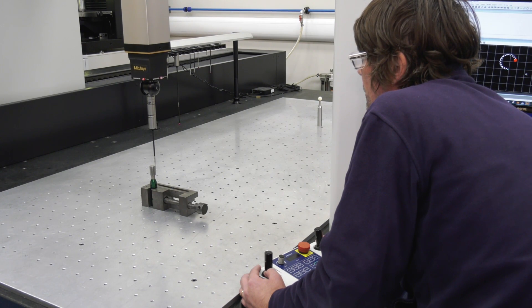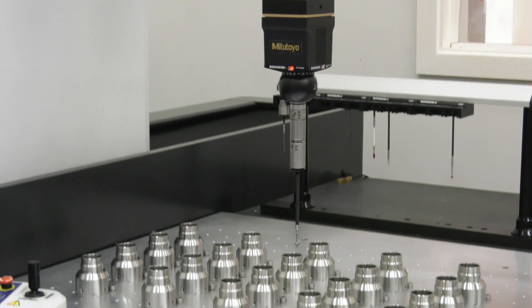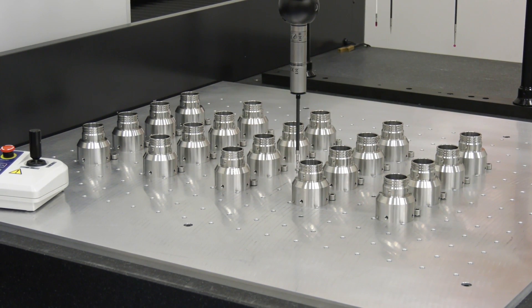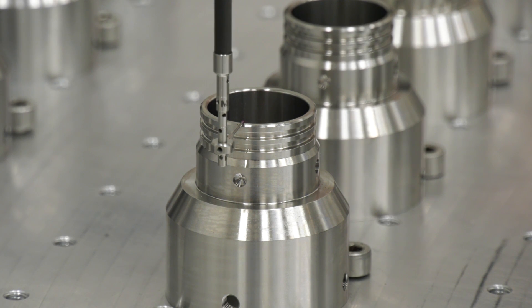So is that the main reason why you stuck with Mitutoyo — because you've already got machines that are working well for you? It was that, and the combination that our inspectors are really comfortable working on Mitutoyo machines, and the accuracy of these machines is second to none. As the business has grown, the level and standard of work has increased. We now cater for more precise, technologically advanced work, and to do that we need the best CMMs to check those components.